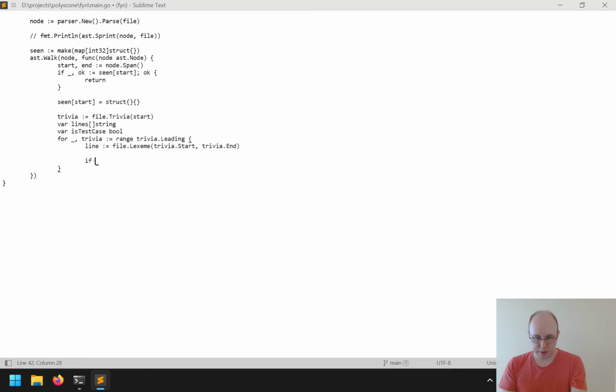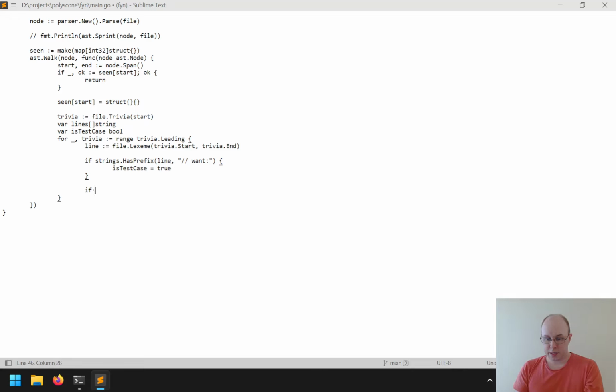So we'll say if strings.HasPrefix, if it's got the prefix "want" like this, then is test case is true. And if is test case is true, then we'll push this onto the lines. So we'll clean it up and push it onto the lines. So line will be strings.TrimPrefix.